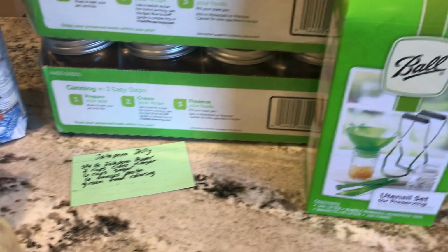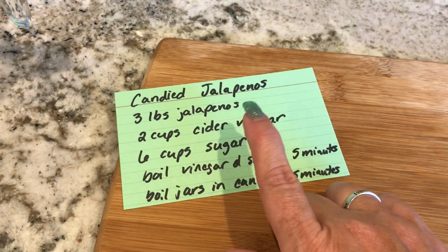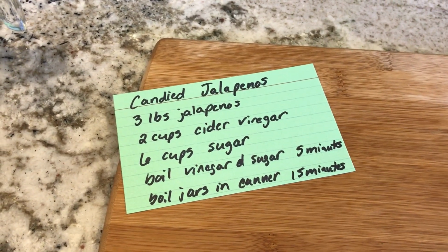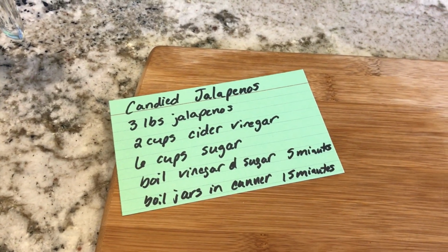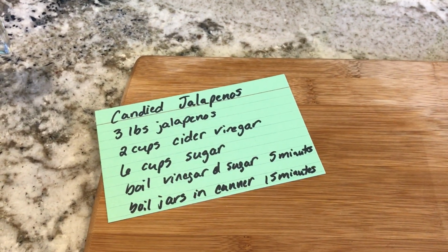So I'm really excited. I hope this works because I really do love candied jalapenos. And then I'll also do a separate video showing how I snack on candied jalapenos, just to give you ideas if that's ever something you would like to try. They have several different uses. Anyway, let me get started cleaning the jalapenos.